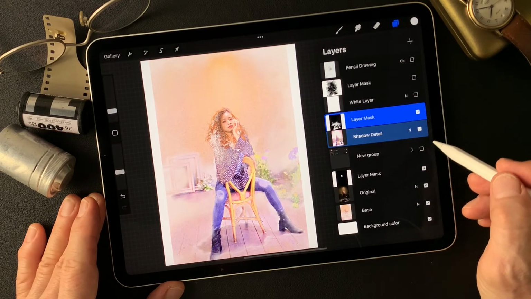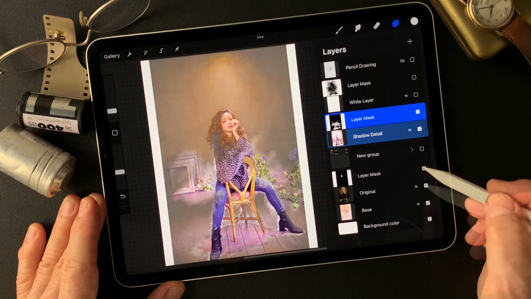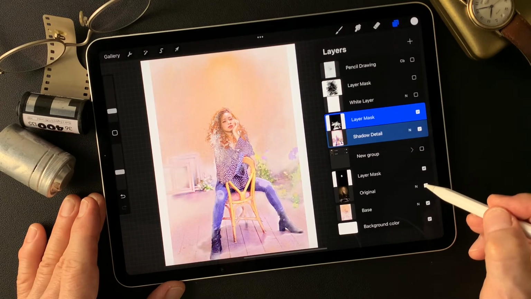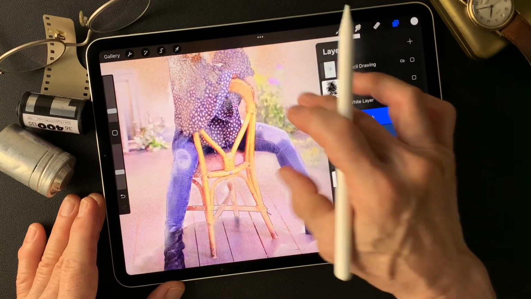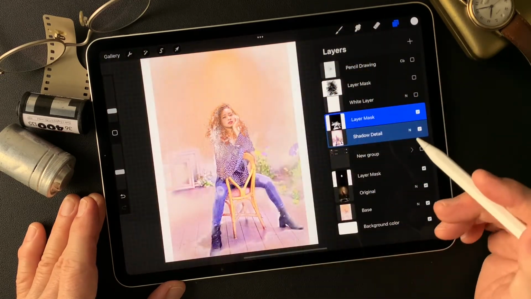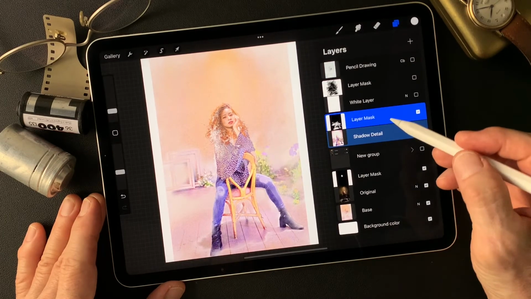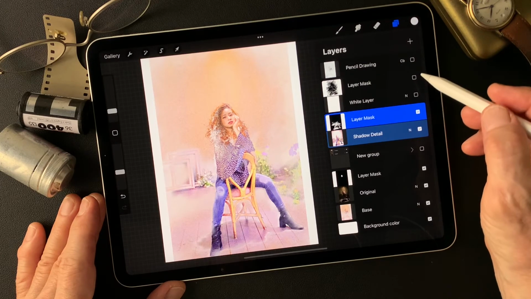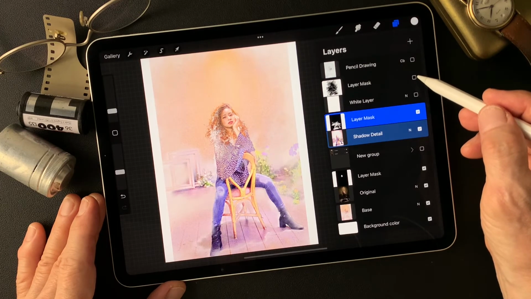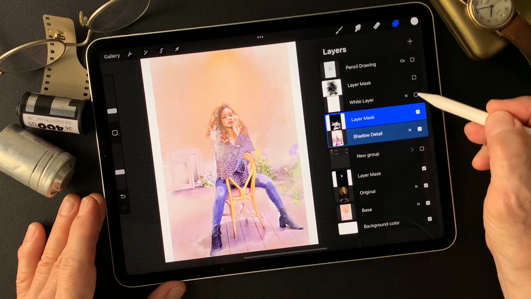Then let's see. This is the face. Only face, huh? Okay. Now some kind of interesting effect. Overall image. Let's see from shadow detail. Then this is white. Last thing. White layer mask.